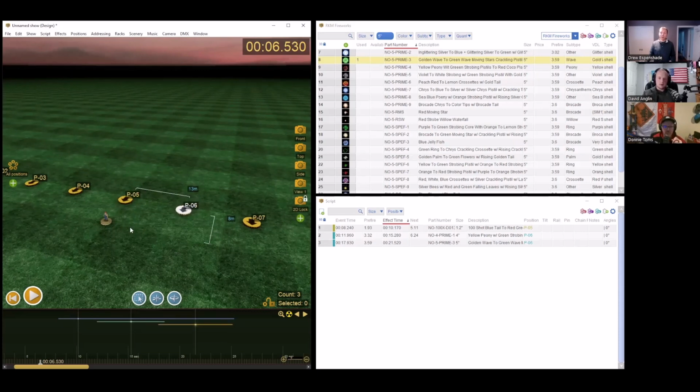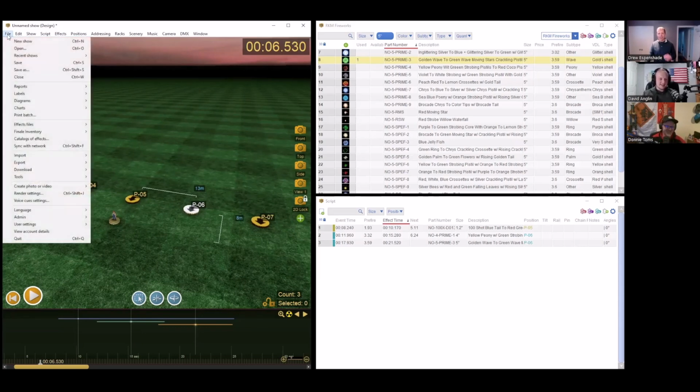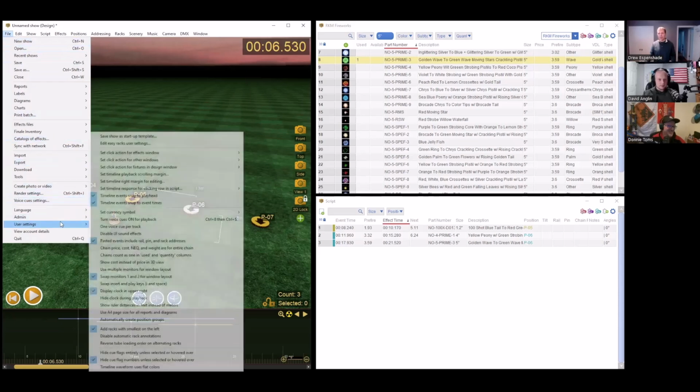First thing you might be thinking if you're in the United States is, what the heck is a meter? How many feet is that? So let's fix that real quick. When you get Finale out of the box and install it on your machine, you're going to want to go to File, User Settings. There's a ton of user settings. The one we care about right now is this guy here: show ruler distances in feet instead of meters. You will find in Finale, we're really careful about the words we use.